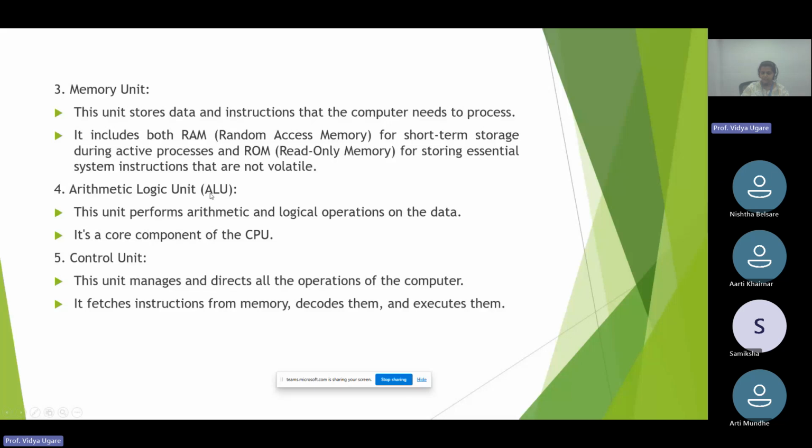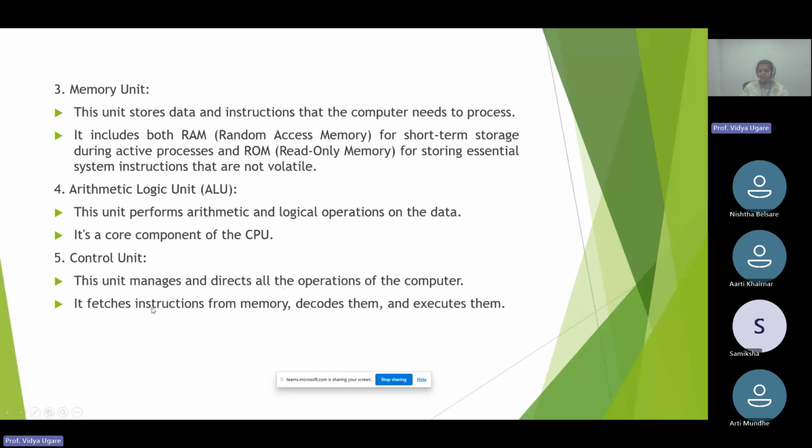It is a very responsible component of a CPU and of an entire computer system. Then comes the control unit. Whatever is coming inside the computer, whatever is processing, whatever is going to the memory unit, whatever is coming from the memory unit, what is going to the output unit, all these things need to be controlled, and the control unit does this type of task. The control unit directs all the other units: where you should go, what you should do, when you should do it. So that's why the control unit is very important.